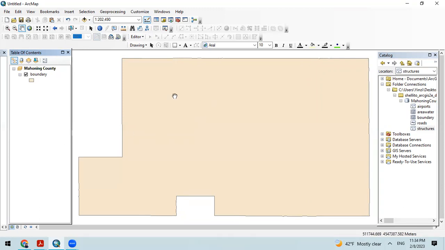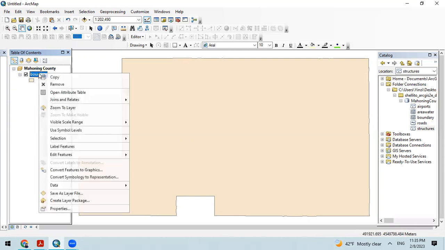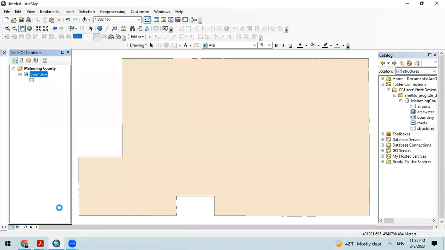Whenever you add a layer here first, the default is that the first layer you drag to this table of contents shows on the top. But you can organize it by dragging it around. And also for this boundary, let's go to Properties, right-click on it.